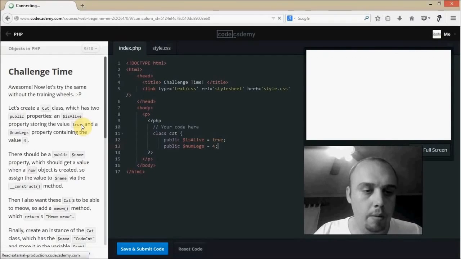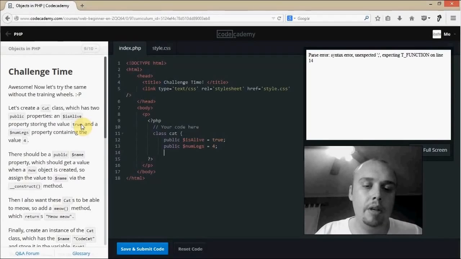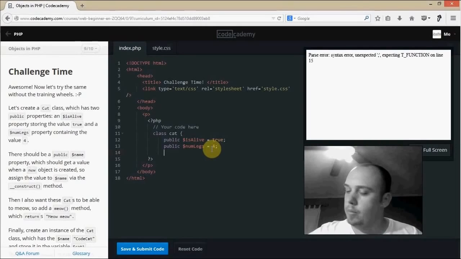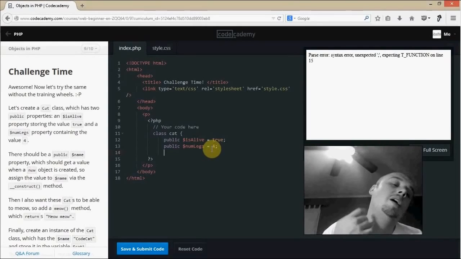And we're not putting quotes around either one of them because this is not a string, it's just a true false, and this is just a number right here. I gotta watch my tea closely. I got a different kind of tea today. It's pretty good stuff. It's like a Mandarin green tea.